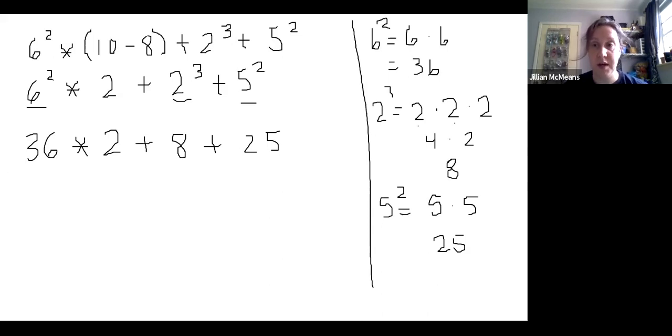So we took care of the parentheses. We took care of all of the exponents. We have 3 of them in this case. Now we're down to just multiplication and addition. So we want to take care of multiplication first. All right, it's the third step to the order of operations, where addition is not until the fourth.